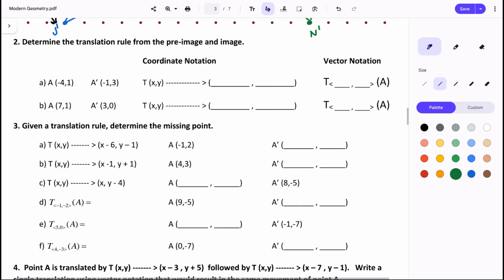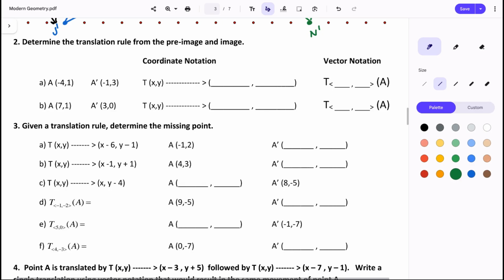You have to be able to read through the notation and understand, what are they giving me, what am I looking for? Just like when we did that with functions, understanding, do we plug it in, or are we given the output, like being able to set them up differently like that. The first ones want us to take our movement from our image to our pre-image, and they want us to do two things. They want us to write the coordinate rule, and then they want us to just change it to a vector, because we should be able to go back and forth now between coordinate rules and vector notation.